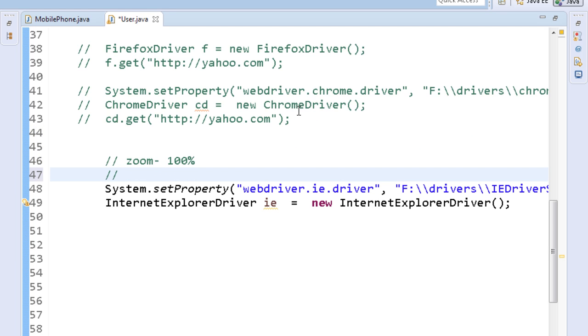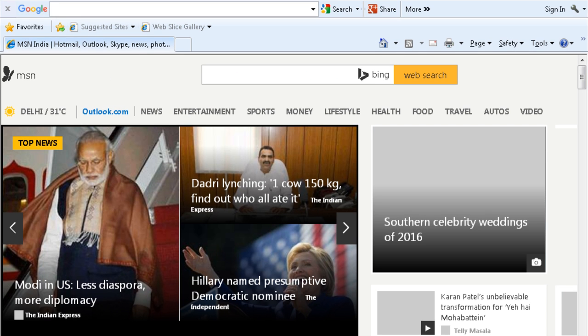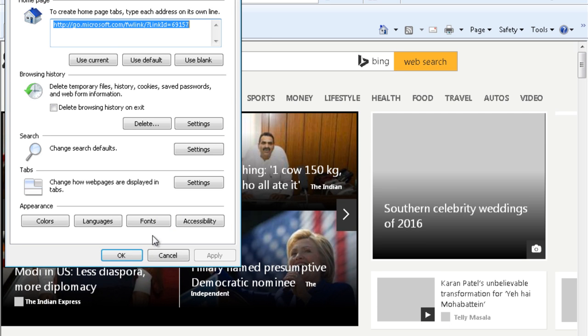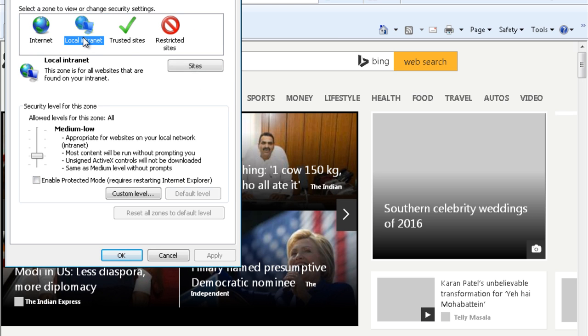Then still if IE doesn't open, then you check the protected mode settings in IE. Okay, you go over here and you go to tools, options, internet options, and go to security.